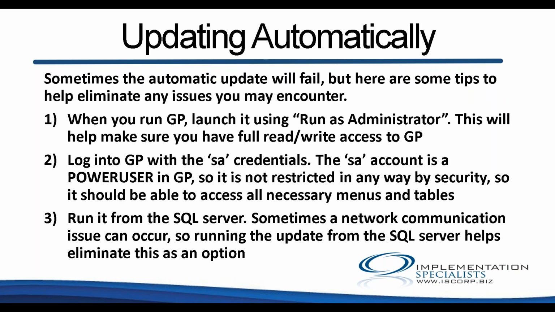All right, updating automatically. Sometimes that process will fail, but here's a couple tricks to help eliminate the issues you may encounter. The first one is when you run GP, if you right-click on it, there'll be the option to run as administrator. What that does is it gives you full read-write access to GP. A lot of times it might be a permissions issue. If you run as administrator, that should take care of the permissions issue.